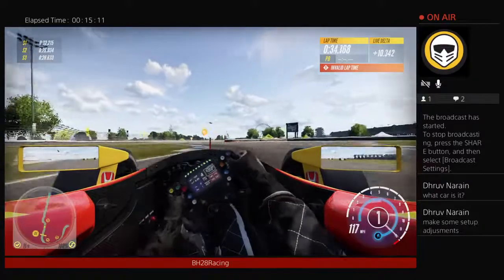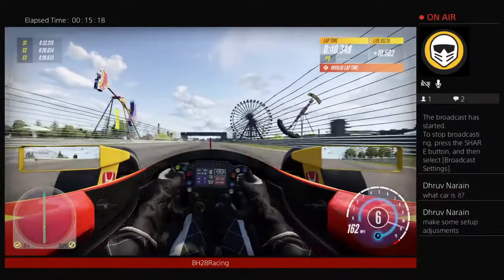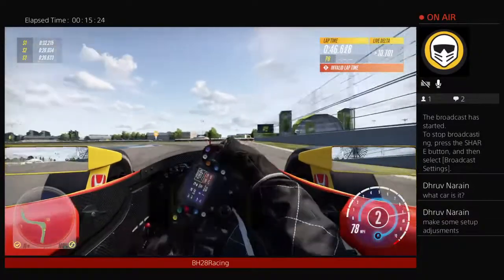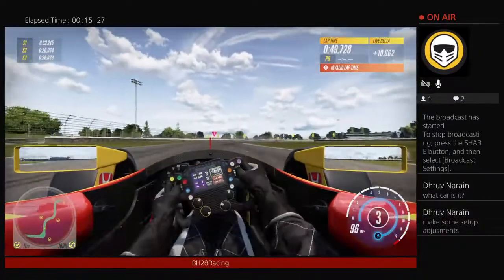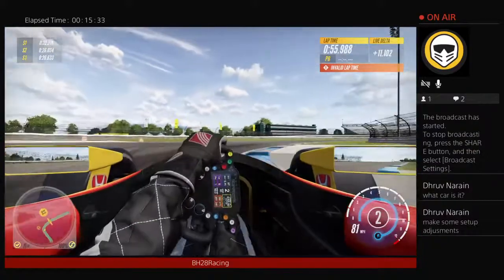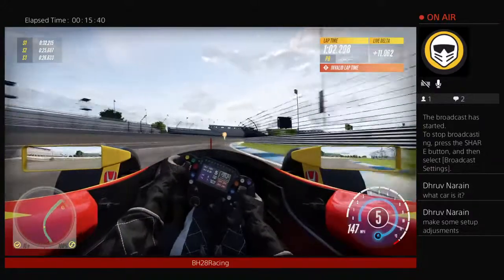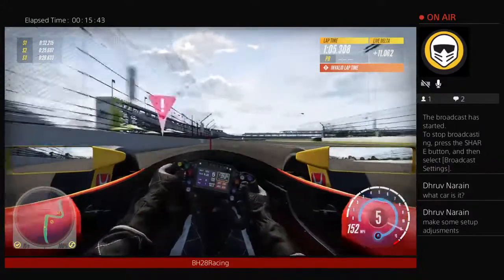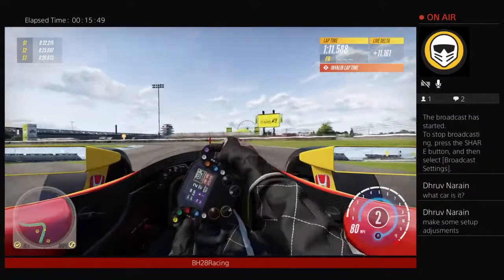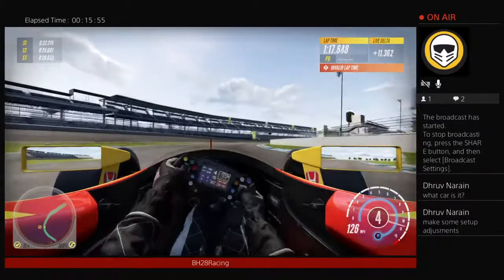Like, for example, the cameras. I'm using the cockpit cam, but in Project Cars 2 I did not use the cockpit cam at all. I try to avoid using the cockpit cam as much as I can, but this is legit the first game where the cockpit cam is technically my default camera that I go to. So yeah. In Project Cars 2, I mainly got it for the Indy cars, and it was amazing to have Indy cars in a game.